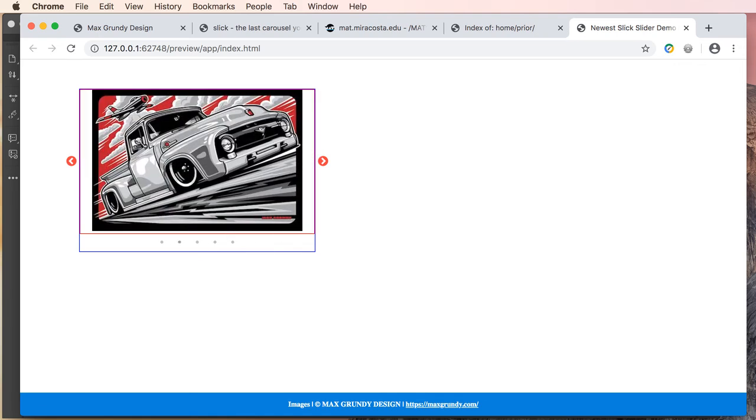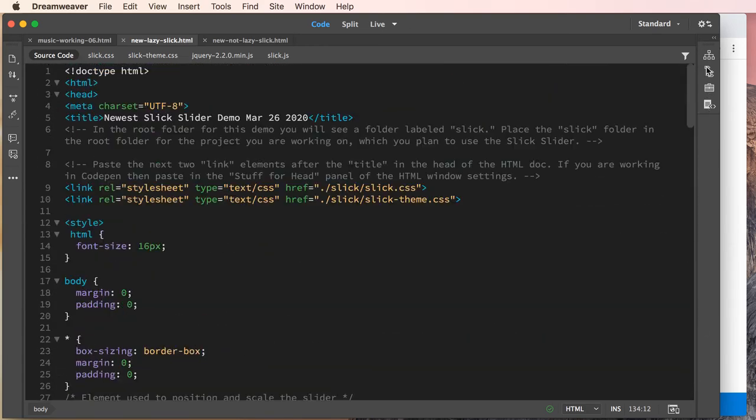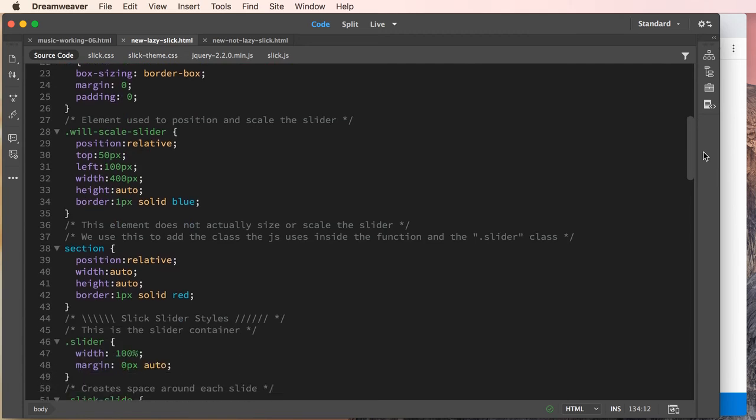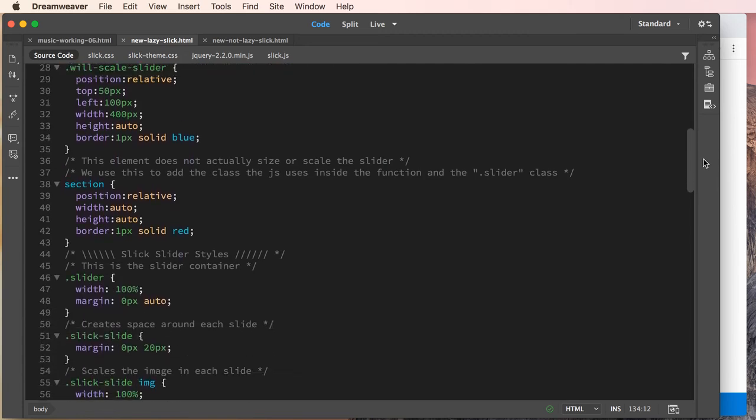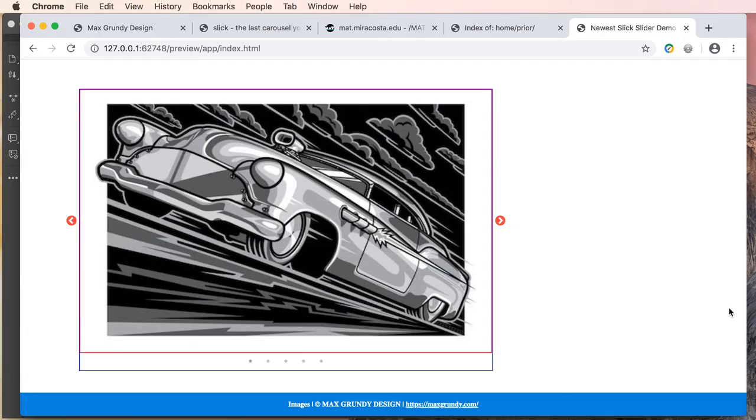All right, let's go back real quick here, and let's just point out that if you wanted, number one, let's just go up here to the top, and let's say that we want our slider to be, instead of 400, let's set this to 700. Okay, and we'll save, and you'll see that your slider is larger.